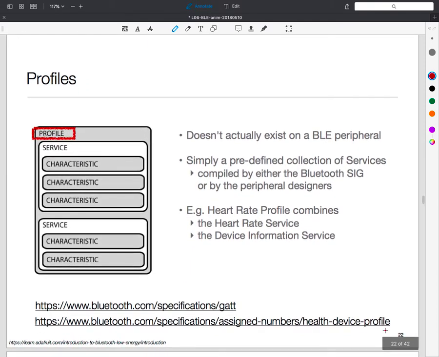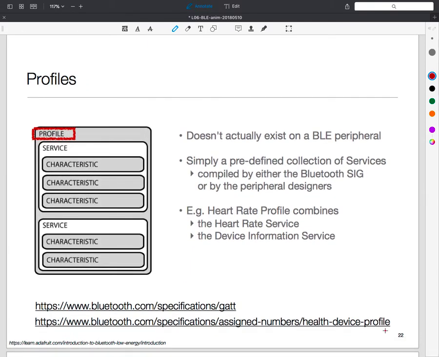For example, the standard does have something called a heart rate profile. As the name suggests, it is meant for products which are seeking to provide heart rate functionality. This profile is just a definition.